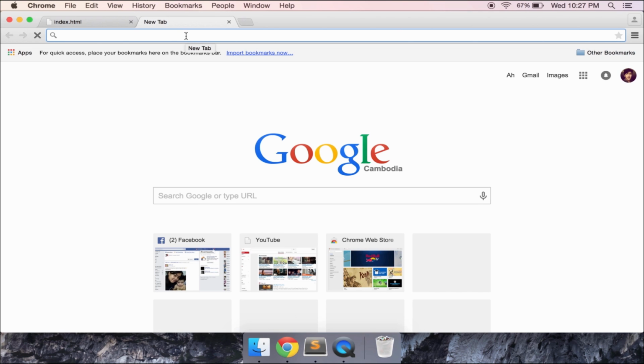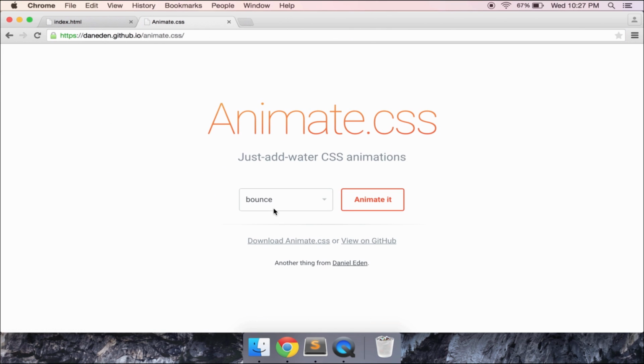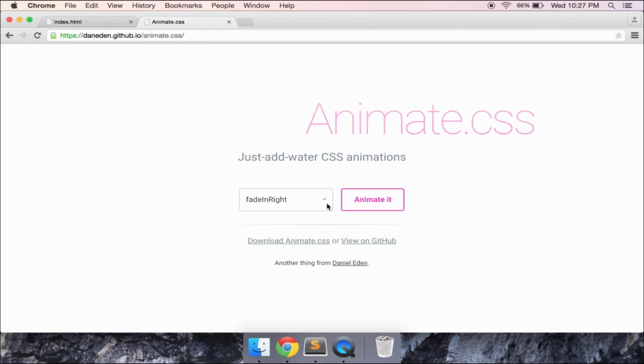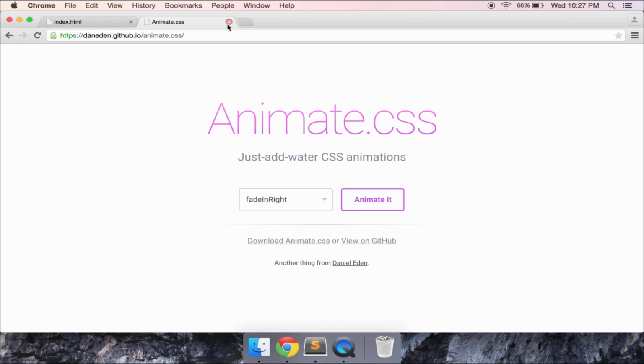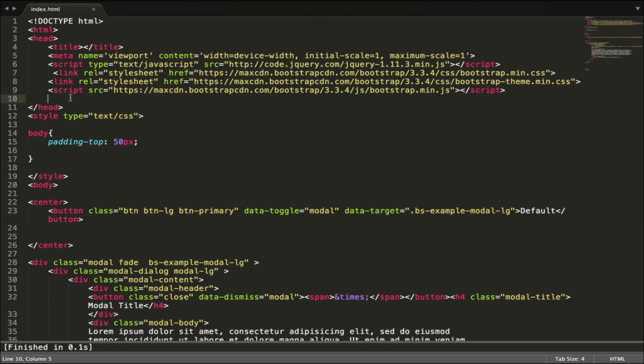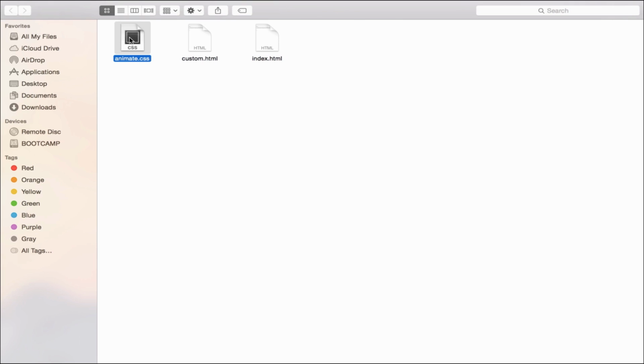First thing first, you have to import one class in CSS. There are so many style effects, and you can get it. First, you have to download it this way, and then import it to your file. I call it animate.css, and then call it in my file. I have it already, so let's see, yes, this file.